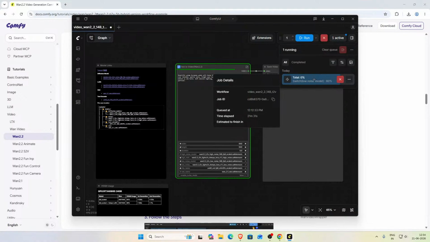It took 21 minutes to complete the low noise model, which is too much time. This is not something I can use for video generation. This takes a lot of time. So instead of this, I'll show you an optimized workflow in the next live stream, which can be used on a lesser VRAM video card and PC. So stay tuned for that.